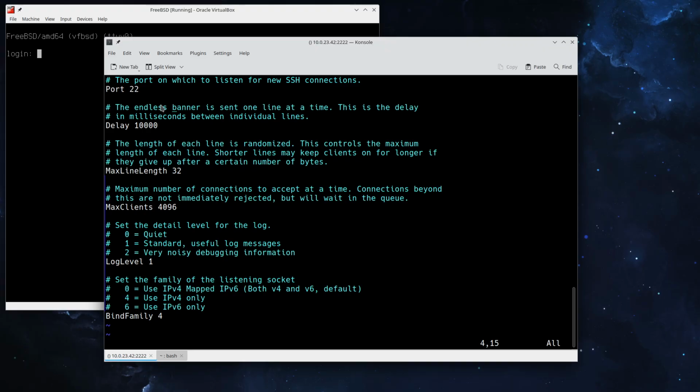And a note here, you see I've set port 22. By default, the user who runs endless SSH is nobody, but nobody is not a root user. So since that is the case, it cannot listen on port 22, because for everything under 1023 you need root rights to listen to it. So I show you the tweak that I've done. First of all, we set the port to 22. Let's exit here.